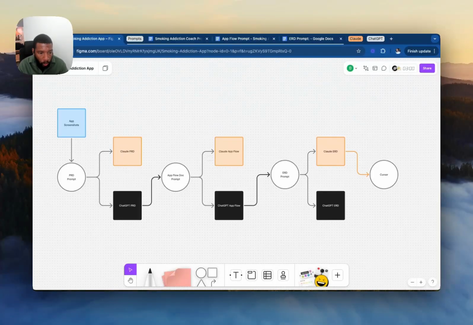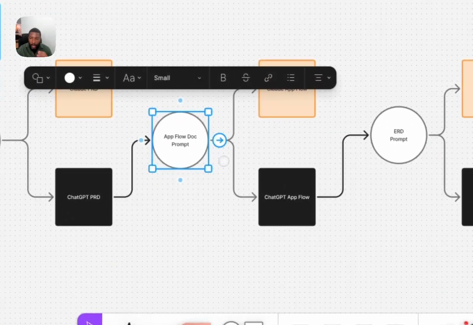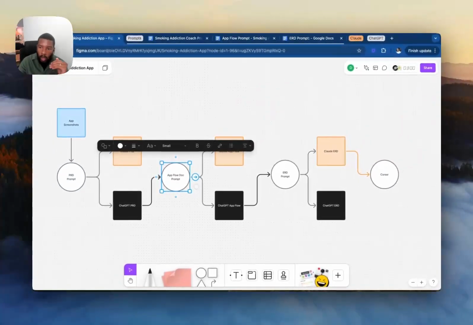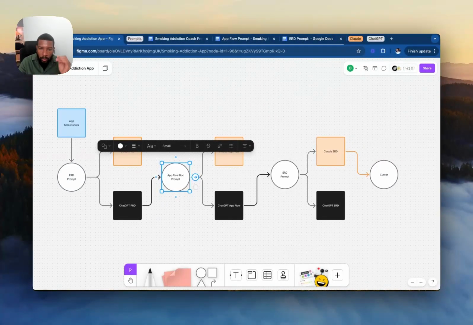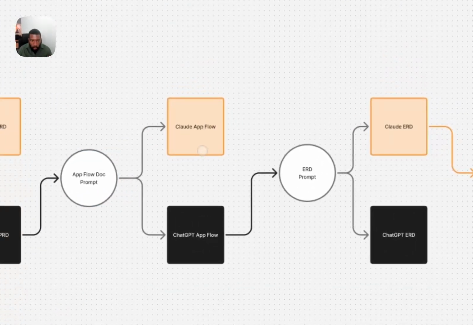After that document, we're going to then focus on the app flow. So that's going to take it to the next level where we're describing the user journey throughout the application, such as when they sign up, they tap this button, they go through this auth process, when they're on the landing screen or secondary screens, how they navigate from one screen to the next. All of that will be documented in our app flow document, and I'll show the prompt that kicks off that document as well.